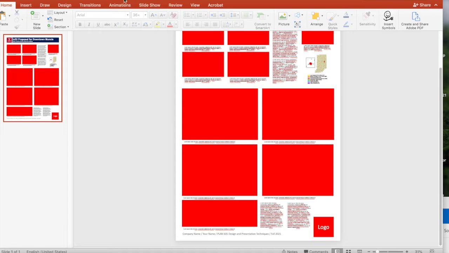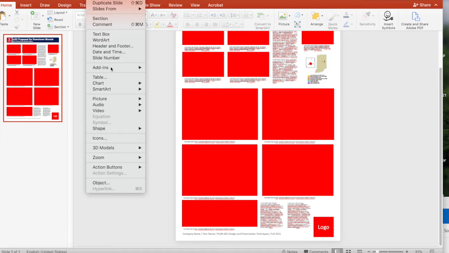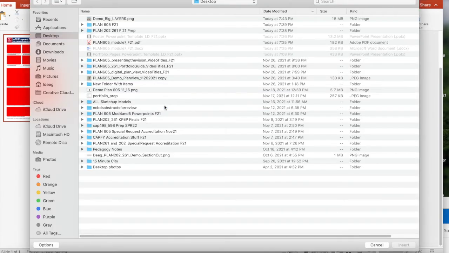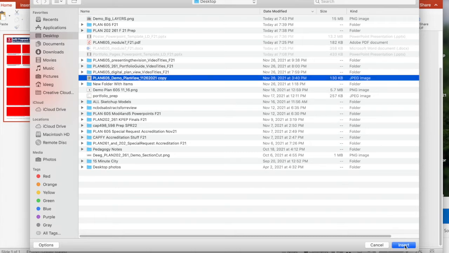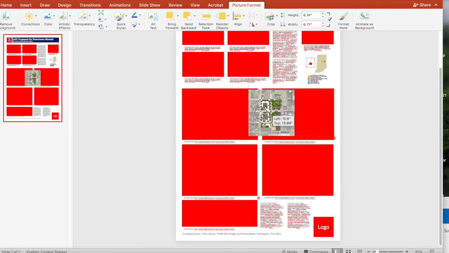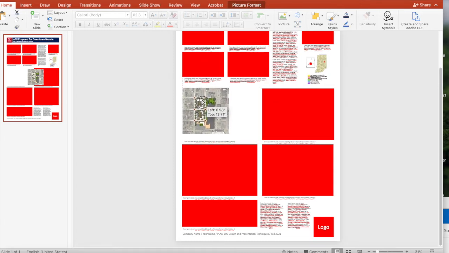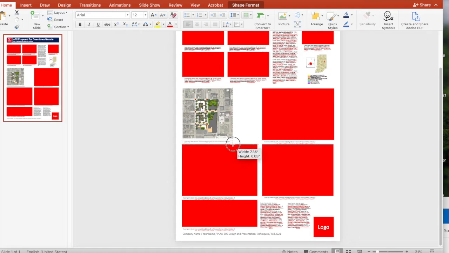To do that, what I like to start to do is insert picture, and you can go picture from file. You can bring in a JPEG, a PNG, or even a full PDF as part of your work. So if I start to bring in some work here, maybe this plan view, I would then delete this particular red square and then start to place it in. As soon as I bring in my own content, because the other red rectangles are in here, it'll tell you if it's lined up with those things. So maybe this plan view becomes here, and this caption then becomes nested with that particular plan.